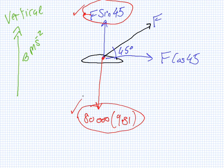Which way is the plane going? So this force must be bigger than this. Why? Because it's going up. Up equals down if it's not moving. But it is moving. Because the plane wants to go up, the force up must be bigger so it can go up. Yes. So we have F equals F sine 45 minus 80,000 G.